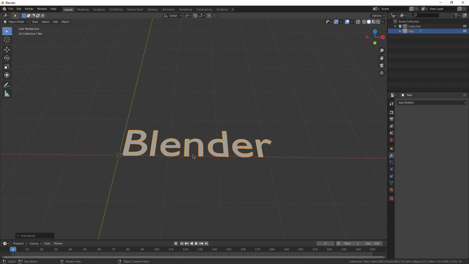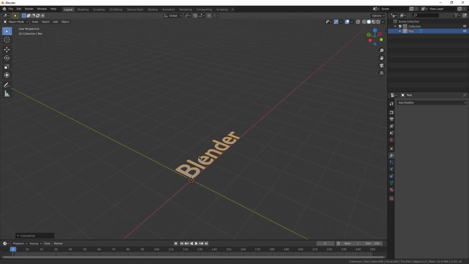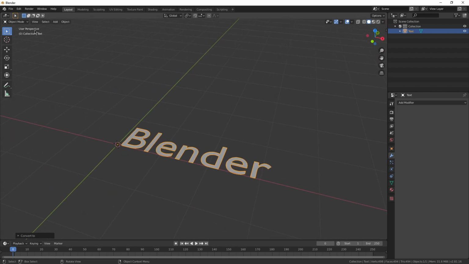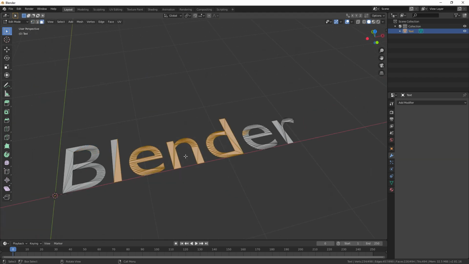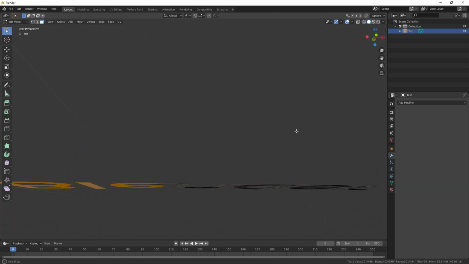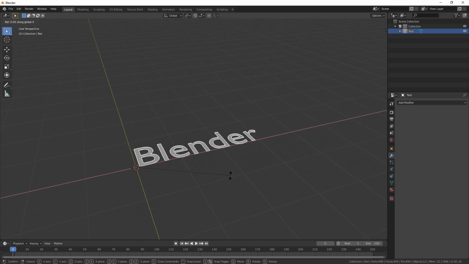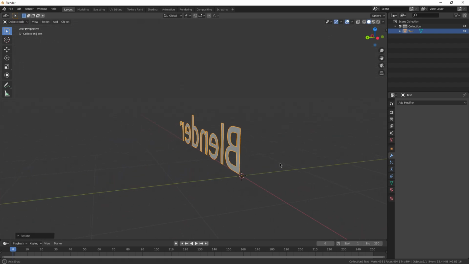And what this is going to do is Blender now recognizes this object as a mesh instead of just text. So now if you go back into edit mode, you can see if you try to select it, you can't type or anything. It's just faces in a mesh. And this is exactly what we want. So hit R X 90 real quick just to make that nice and straight.